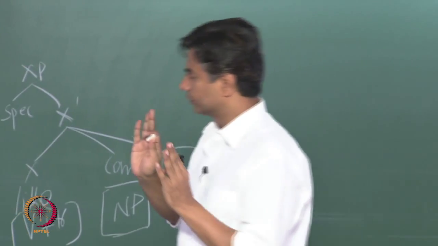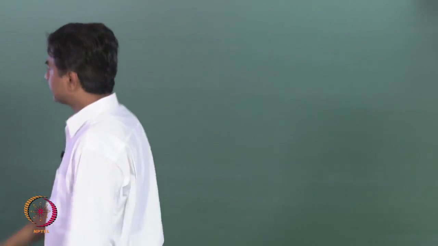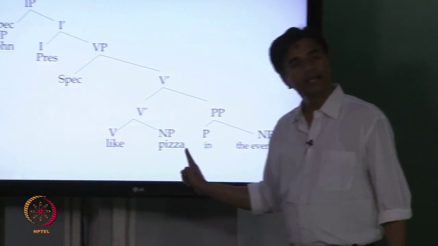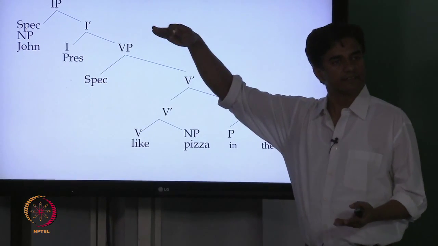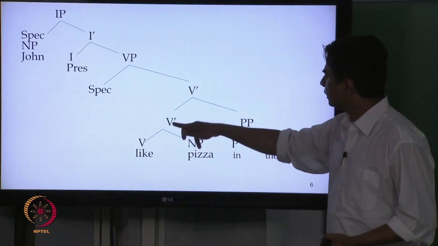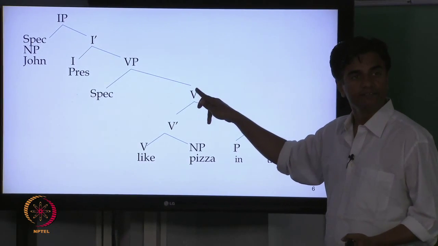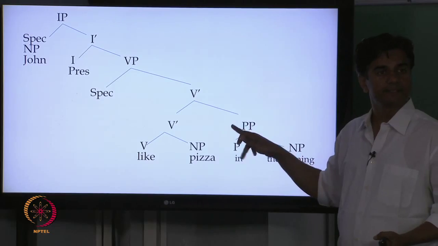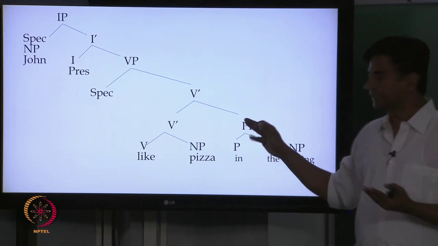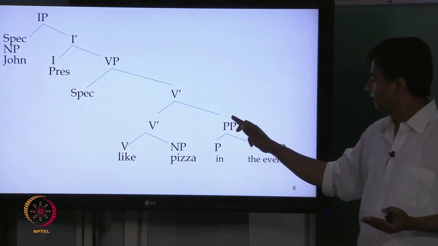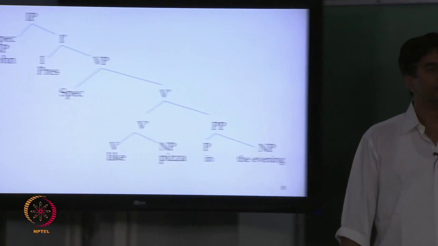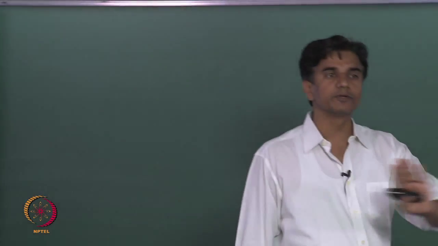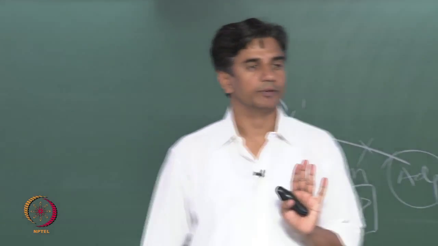Right? With that, it's keeping the adjacency requirement between the head and the complement intact. It's keeping the spec position high up. It's only taking, reduplicating this thing and taking another space for a PP or anything that comes here as adjunct to tell us that, look, there is a difference between these two. So, do you see structurally the difference between an adjunct and a complement?